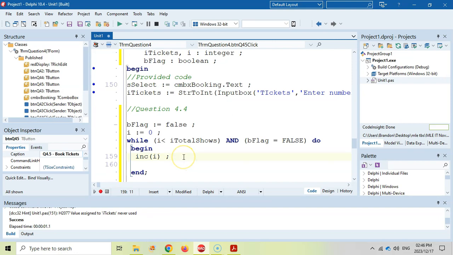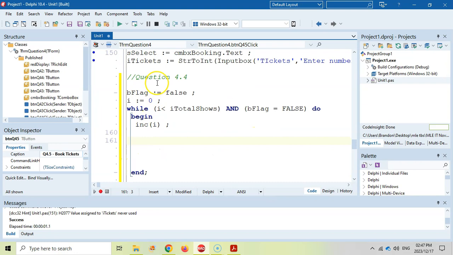Check the value in array shows r, which is 1, and so on. So that's my looping variable that starts at 0, which will become 1, and it goes until the end of our total shows, or until we find what we're looking for. So there's my optimization of my loop. So when we find what we're looking for, it'll stop the loop. Okay, if we don't find, it'll go to the end. So before I do anything, I want to make sure that I've got the correct show.